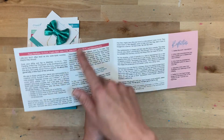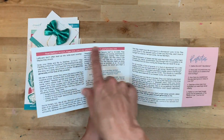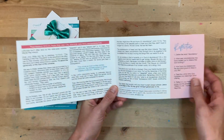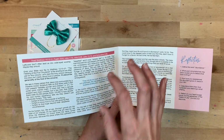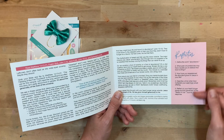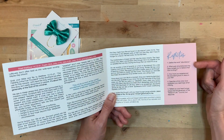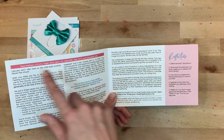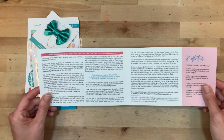You can see it's a short devotional. What I like to do is they have the scripture up here and the devotional all written out. I reread the entire devotional every time I sit down to study one of the reflection questions. There are always about 5 reflection questions over here. I read through, then I work through a reflection question and reference back to the scripture that is up here. That's how I structure my study.